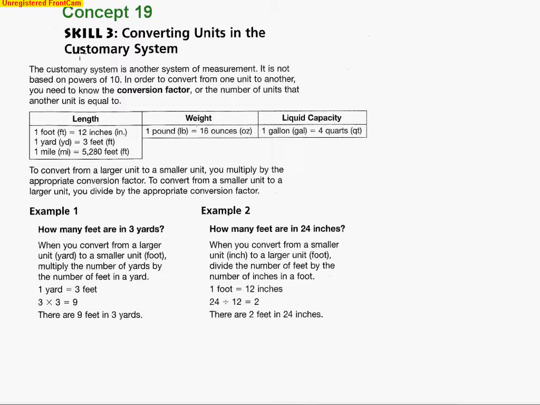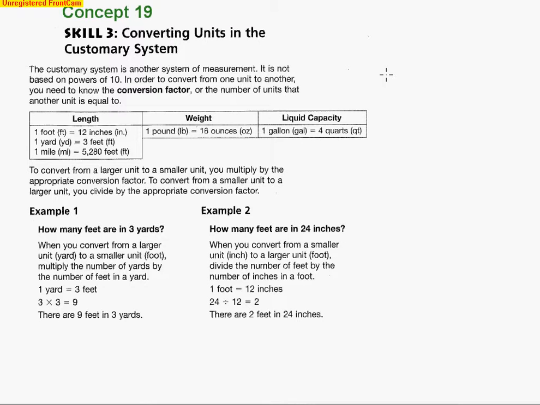However, the metric system made it a little bit easier because it was based on powers of 10. So those prefixes told us how many meters, liters, or grams we ended up having. And they were either going to move the decimal to the right or to the left, depending on whether the number was getting bigger or smaller.